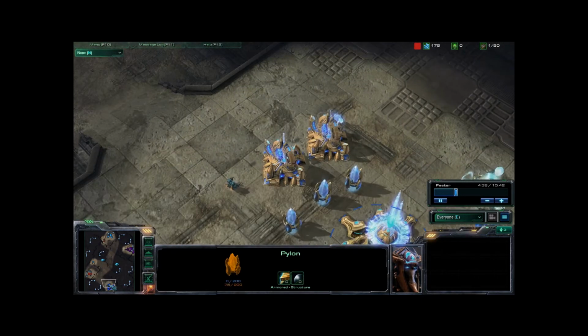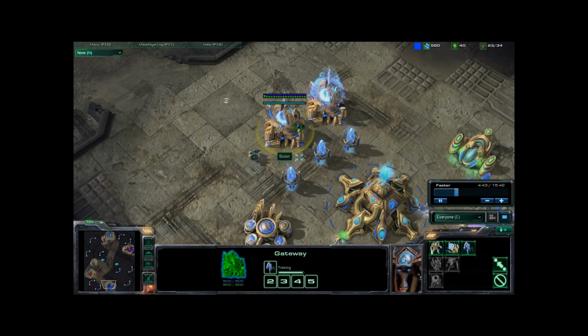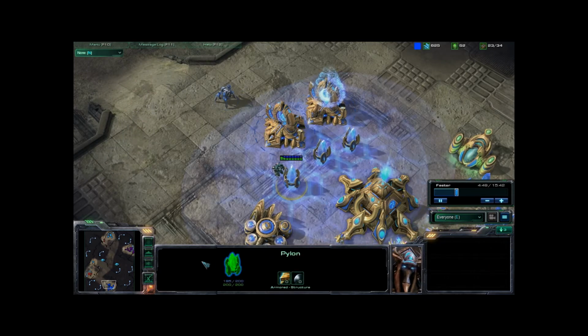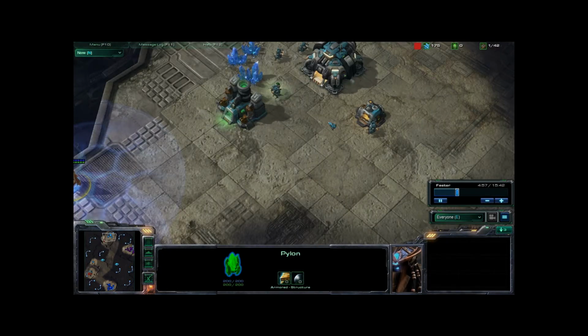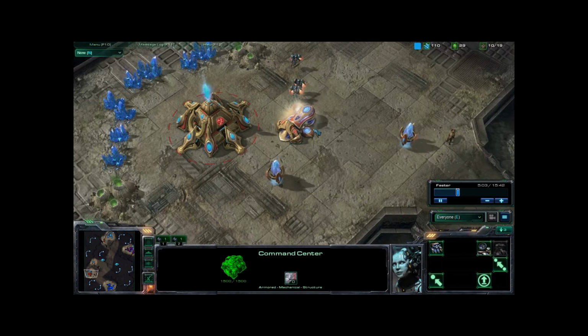My SCV is still here. Still scouting. Hasn't killed it yet. Got his first Stalker out now. And just for fun, I just decided to attack the pylon. I should have moved them out. He built two pylons here. I don't know why. And as you notice, I don't have anything in my base. It's all in. If this was a 1v1 match, it would have been over by now.